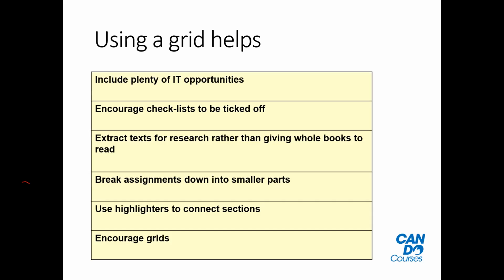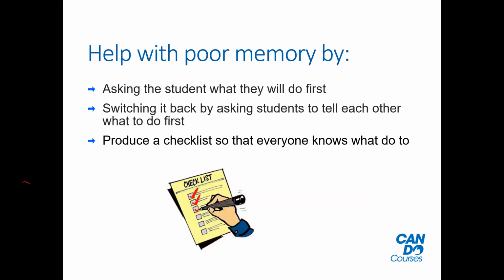So why not give them a pencil and a ruler and say, if you've got important things that you need to remember, then draw a box around them, if it's on a handout or something like that. It's something they can do for themselves. They don't need you to do it. It's a skill that you can teach them. And the last thing on here is with the poor memory, which I've referred to before.